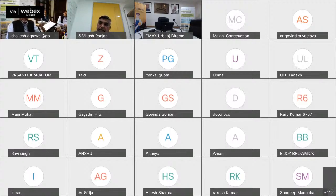Okay, this has answered the question, sir. Very well answered. I think this technology can be used once they start this rental kind of model. And just to request you, to make the project more viable, once you supply this formwork, you can buy it back. Like with aluminium formwork, once the project is over, they take the formwork back from the implementing agency or company at a 30 to 40% salvage value. Great idea, sir. Thank you so much. I will discuss with my team and we will come back.